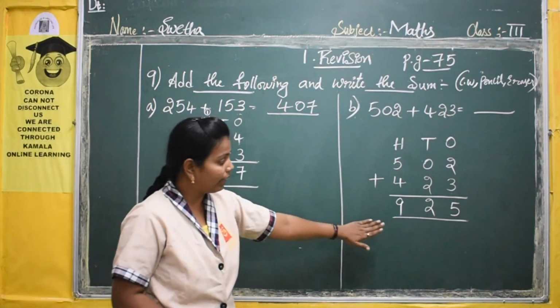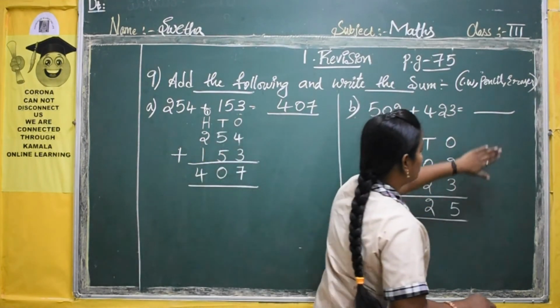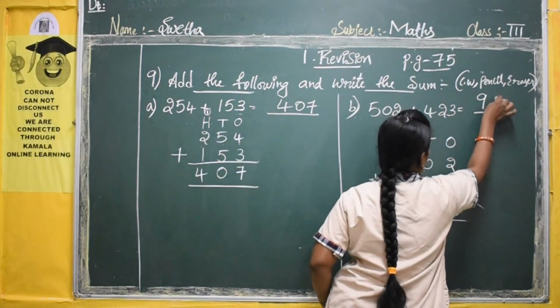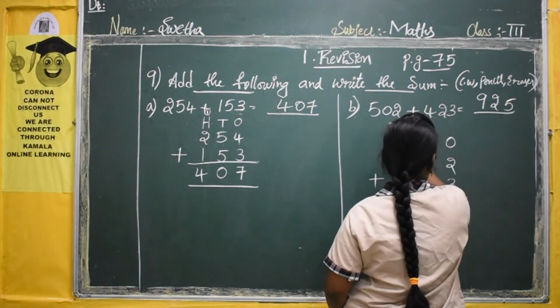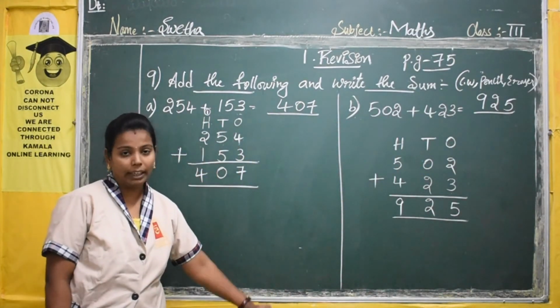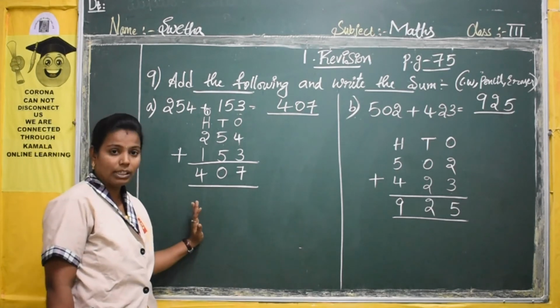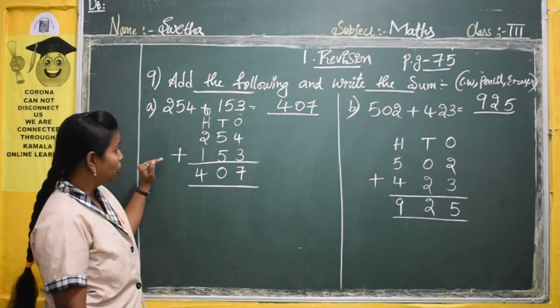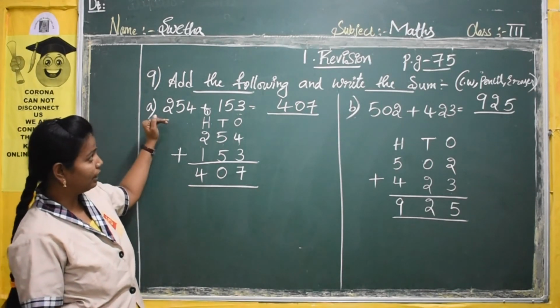Yes. And after writing here you have to write this last total answer. You have to write here in the first place. We have given space there to write the answer. So we will write it there. I hope everybody understood this one. Okay. So you should write in the same way.